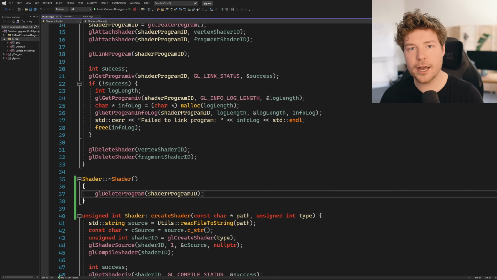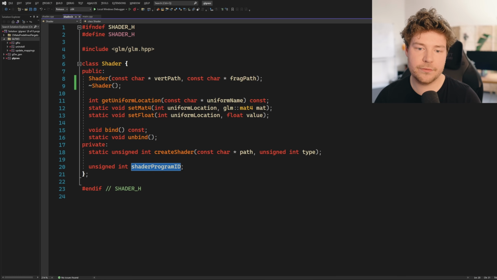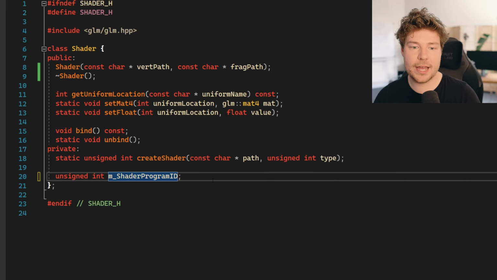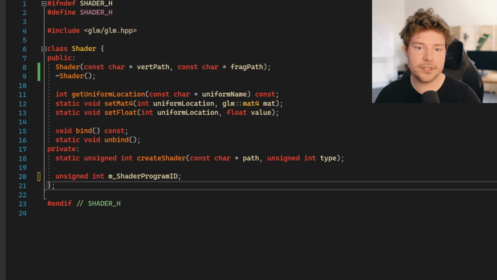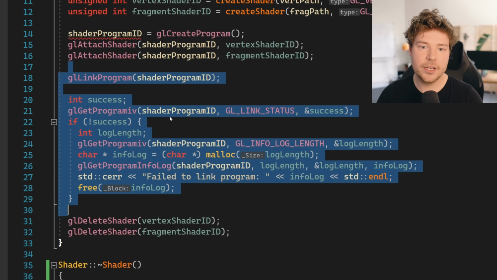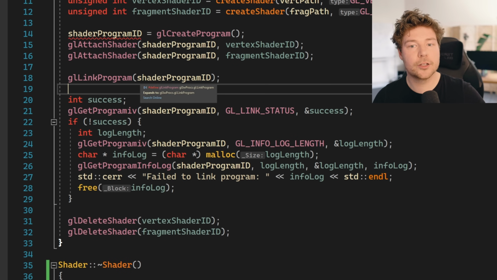Speaking of which, one thing I would do, which you don't have to do, and I know some people don't like it, and that's okay, is use some kind of convention for your naming, like for variables. So instead of just having this written as shader program ID, I would rename it to m_shaderID. The m here stands for member, because it's a private member variable. I do this for my private, non-static member variables. The reason is that it can be a little confusing when you look through the code to see this and wonder, is this something that belongs to the class? Is it a member variable or a local variable?